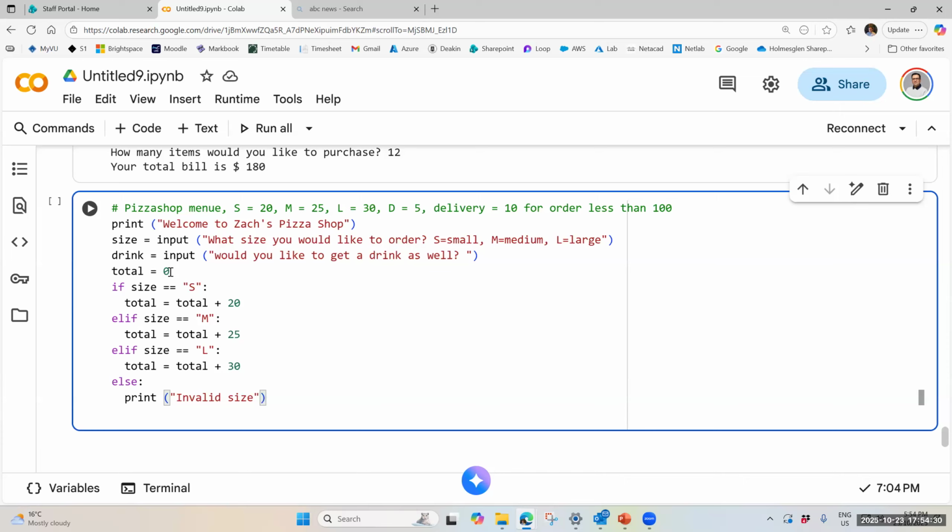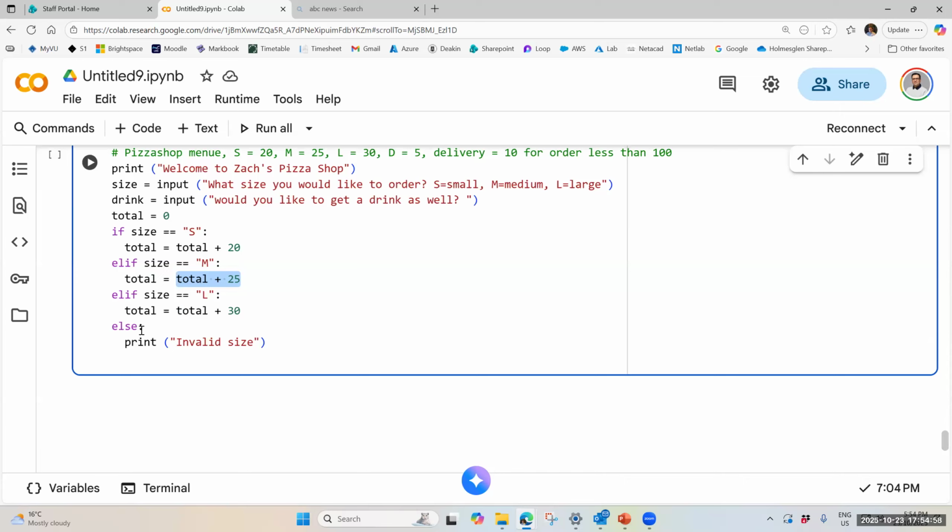So firstly and initially you have total as 0. If the customer selects a small size, so 0 plus 20, it's 20. Total should be 20 on the left side, I mean. If they select a medium size, 25 plus 0, because here you have 0 as the total. So 0 plus 25, it's 25. And if it's 30, it's 30 plus 0, it's 30.